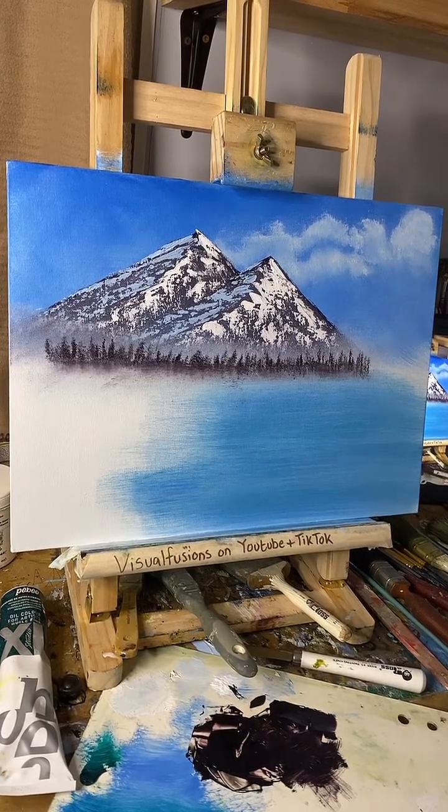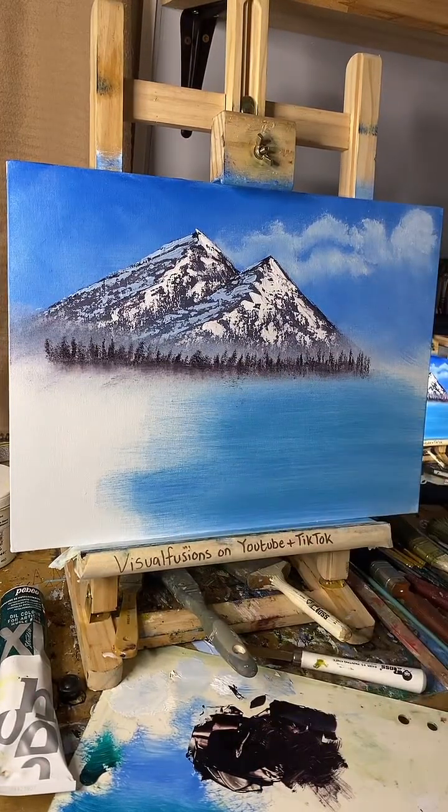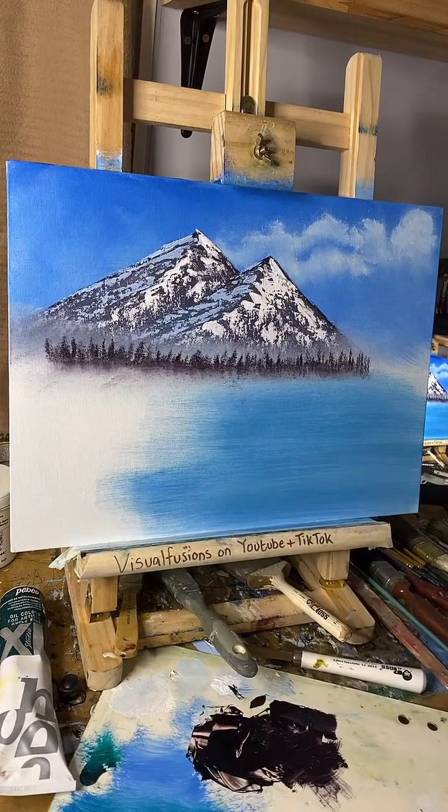Right, let's think, because I didn't really come in here with a plan, so I'm gonna put some trees over there. Obviously I wanted some water there, but I have to add some more water, I think, because like I said, the paint's dried, which has never really happened to me before, but you know, these things happen. So maybe we'll put like some trees across there.